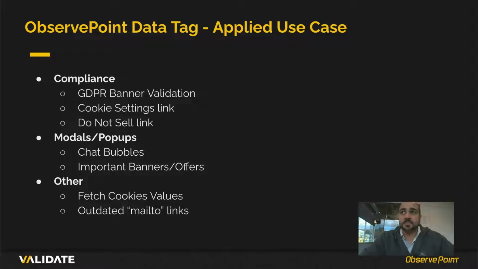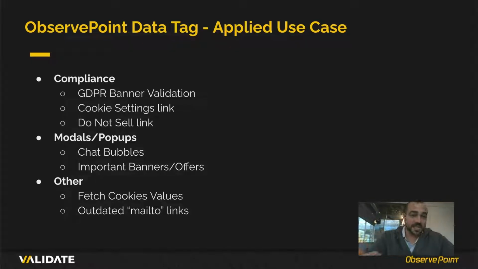I could do that audit, and I could open it every day or every week and visually validate through the screenshot that ObservePoint takes that the banner's there, or I could just write the script, pass it through a tag, write the rule, and I get that little green check mark. I don't even have to open it every day. I know that it's working perfectly.